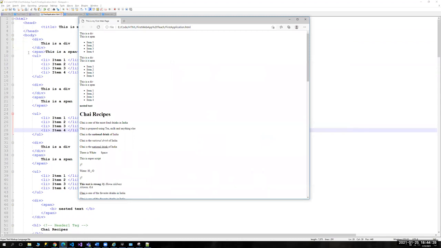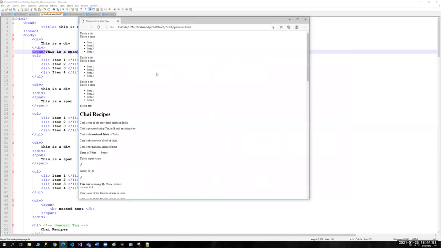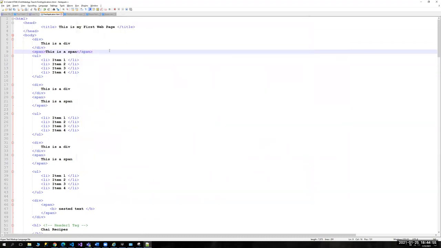So if I want to continue in the same line, but declare this separately for any reason, for example with a different class or a different ID just for this particular text, I can use a span. It's similar to div, but instead of a block element, span is more of an inline element.